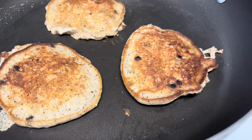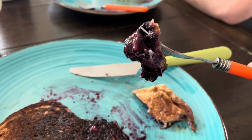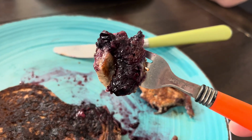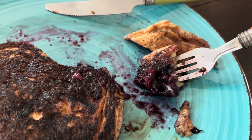Still working on my flips. My spatula is quite wide, so it was a little hard to flip these ones. But then I also ended up making one giant pancake because with the leftover batter that couldn't all fit in a mini one. And I added some chocolate chips too to this one, and it was so good.